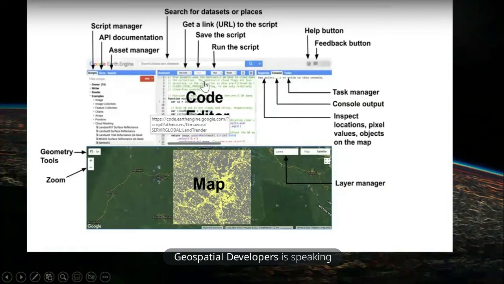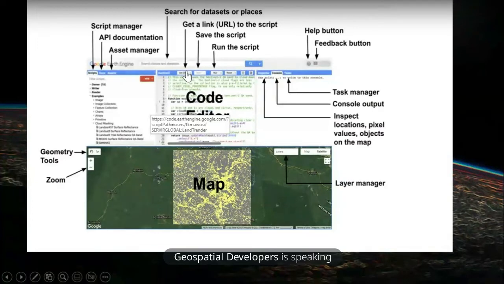All right, so let's move to the middle. In the middle over here, where the mouse is hovering, this is where you write your code. All the scripting, this is where the magic happens. All your scripting will go under that. And on top here, you will see a Get Link. This Get Link helps you to share your script with others.